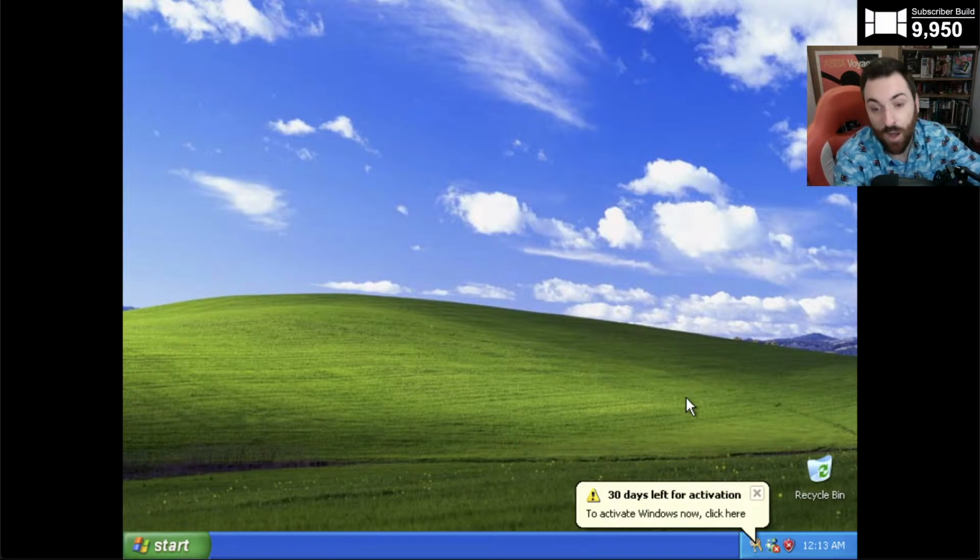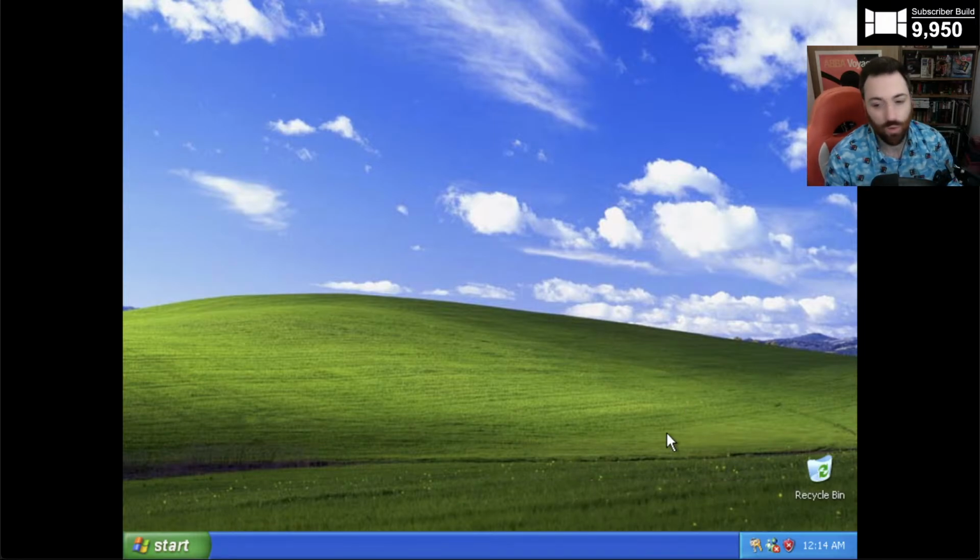So if it was still getting updates, so this is meaning, not feature updates, no new features, but just security updates, basically. If it was still getting those, would you still use it? Would you still use XP if it was getting updates? Because the problem is, even though it's lovely to use, isn't it? It looks nice, and the problem is compatibility, isn't it? Because there will be certain programs that just will not work on XP. So it would depend on what you're using your PC for, wouldn't it? But yes, feel free to let me know.